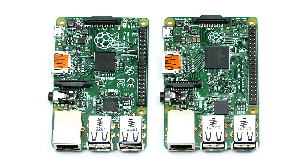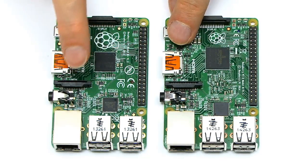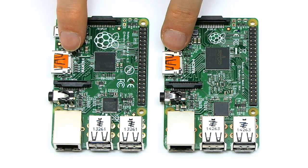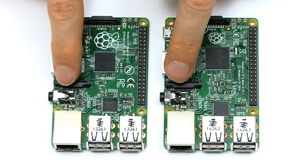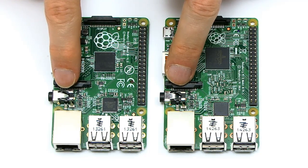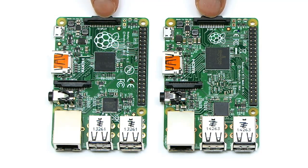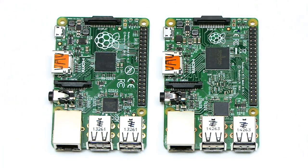A lot of the hardware is the same. You've still got four USB 2 ports, you've still got your Ethernet connector, you've still got the HDMI connector in the same place for connecting your monitor, or you can connect your monitor via the combined jack which gives you composite video and stereo audio. We've still got power by a micro USB connector, and we've still got our display connector, camera connector, and 40-pin GPIO connector — all exactly the same, everything still works.